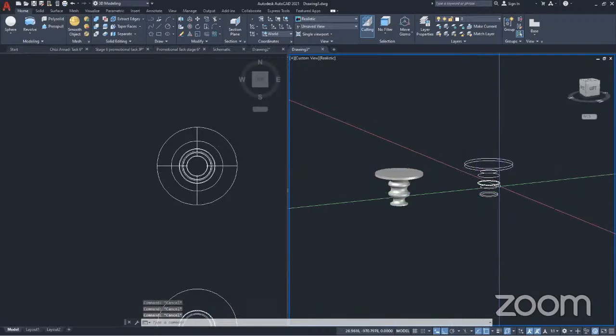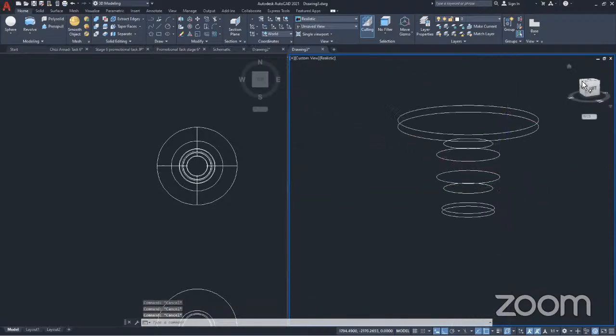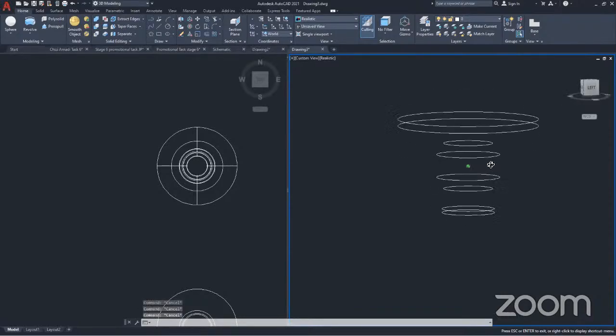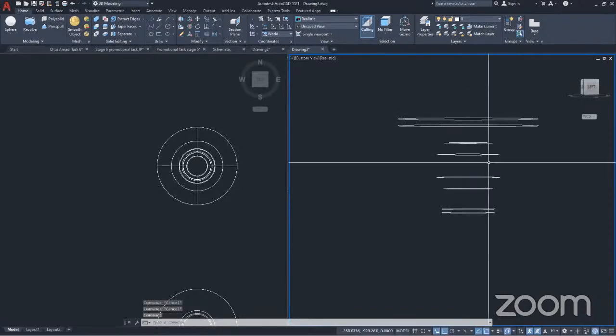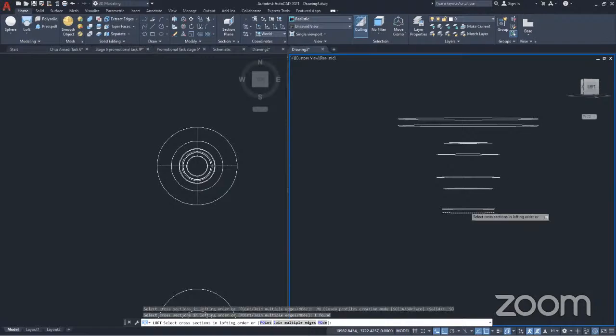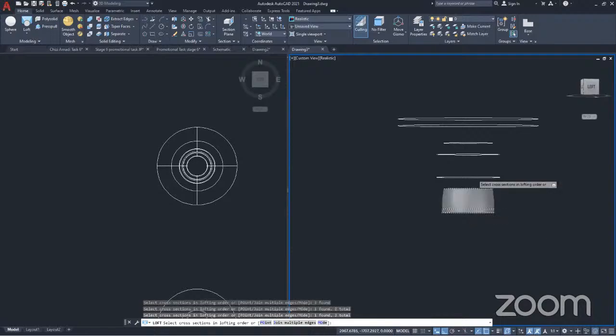If I use my loft tool, I can create something similar to what I just did, but I'm not sure it will be completely the same. So I'll just have to connect these circles together. And it will be similar to what's there. You will find that.